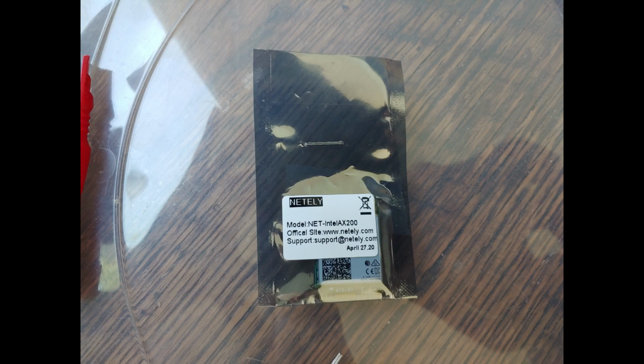So this was how the new module was shipped from Amazon. It came in a bubble envelope, but no cardboard box. If you search for AX200 Wi-Fi, it shows you several different ones. I clicked on the Amazon recommended one.